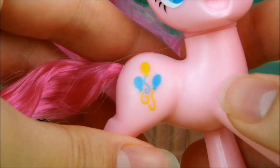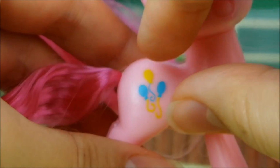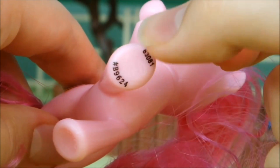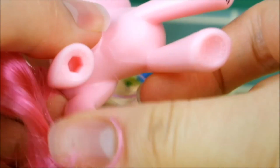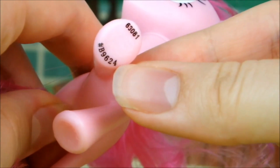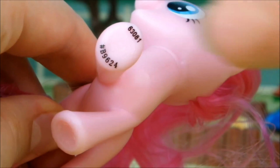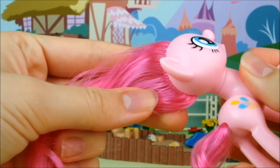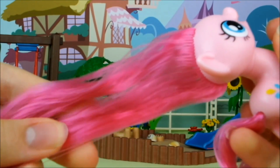Her cutie mark is the same design as always, but I'm sure it could do with being a little bit bigger. It's also a bit of a shame that they put the writing on this hoof instead of on one of these hoofs that touches the ground instead. I'm not quite sure why they needed to put the code here. Her head turns nice and easily. And her hair is actually smooth.